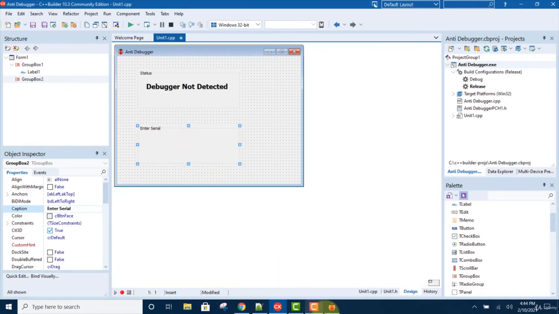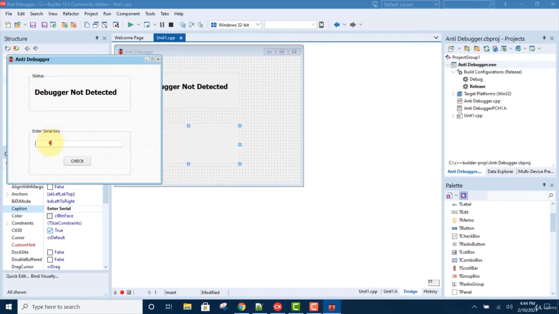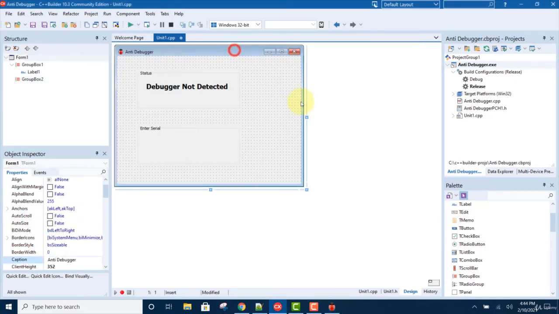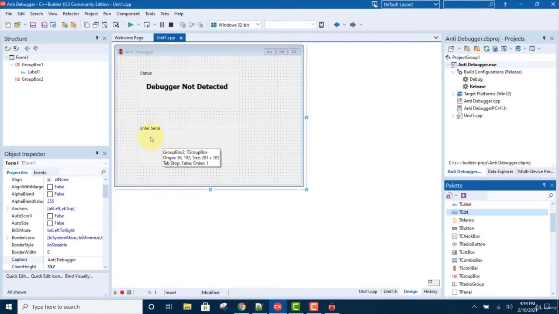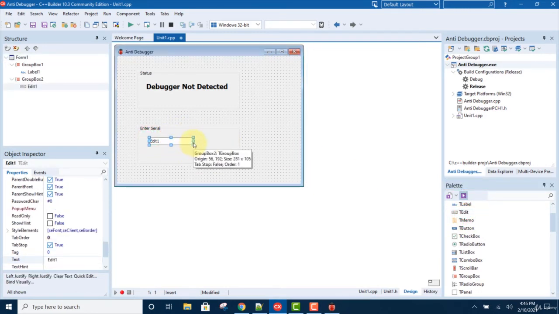Now we are going to put two objects in here. One will be an edit and the other will be a button. So select the edit from the panel and then click in the group box to add to the group box.